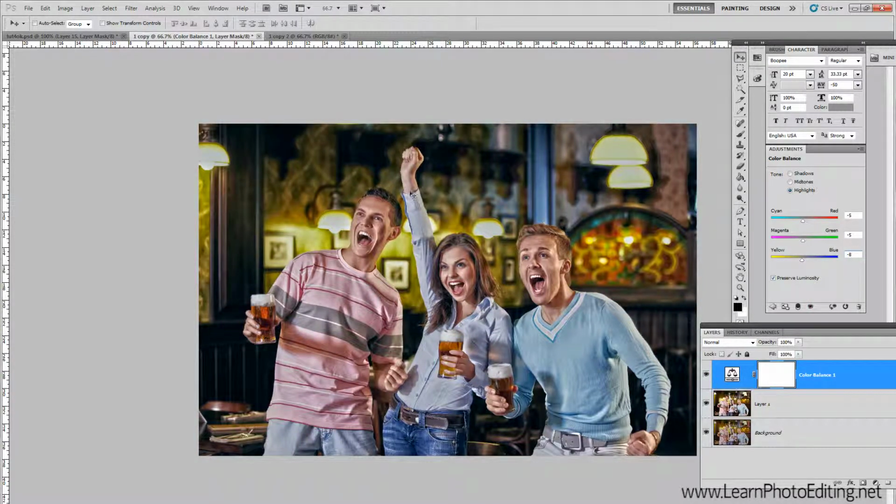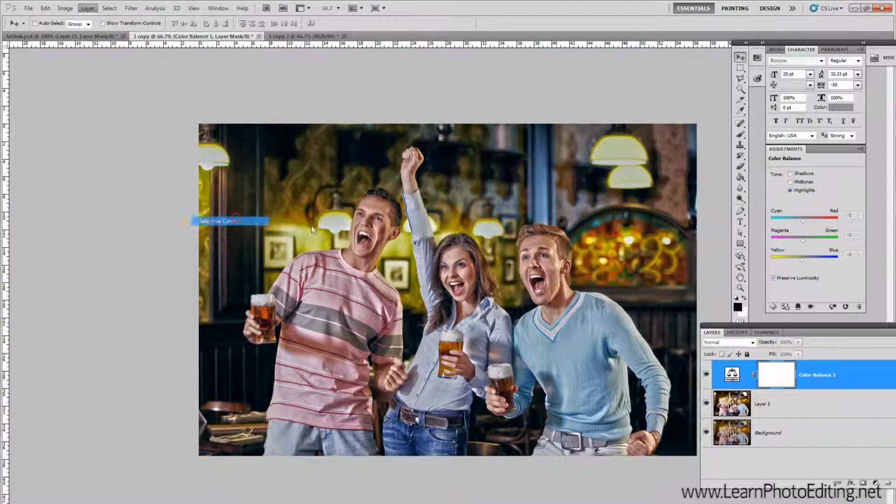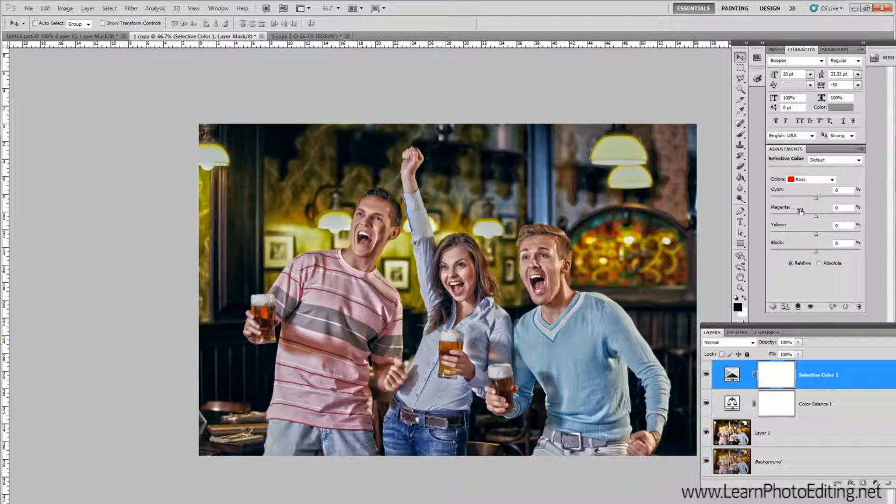Then we will add a selective color adjustment layer. And this time I'm just going to focus on the neutrals, which are the mid-tones, and the blacks, which are the shadows. Minus 19. Whoops.